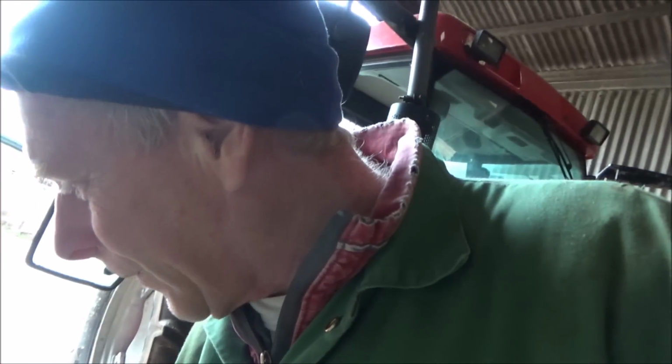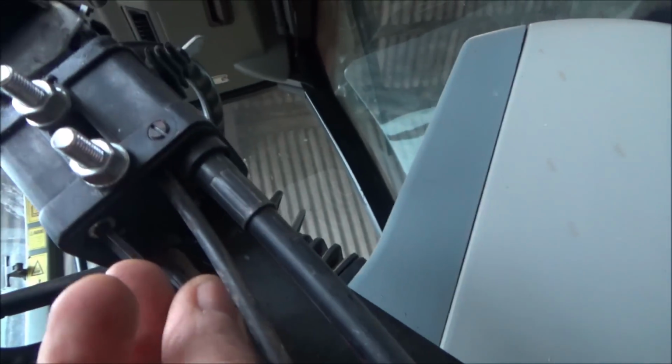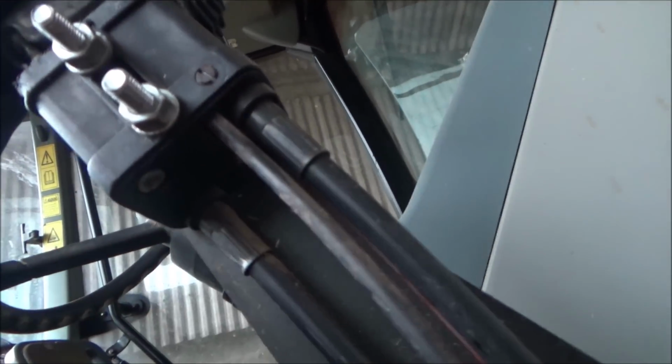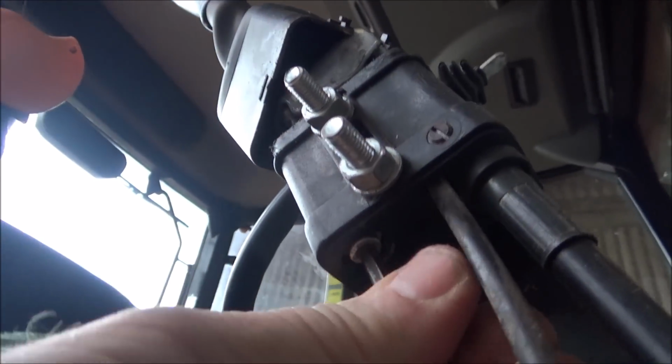Let's see if I can find an Allen key that fits. I mustn't lose this. In putting this down on the straw, you know what'll happen, I'll drop that and then I won't find it. Right, let's get and have a look with my Dave keys. Come on Dave, get your keys out. Right. I think that'll fit in there. I think it's already loose actually, look. What's going on here? Maybe it's worked loose because I moved the spanner on it.